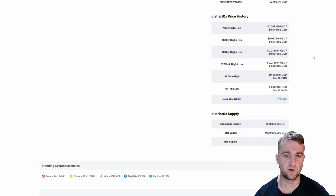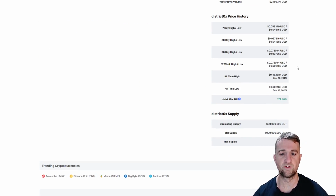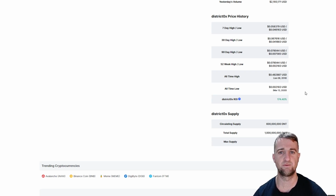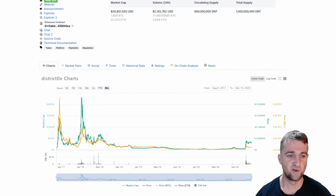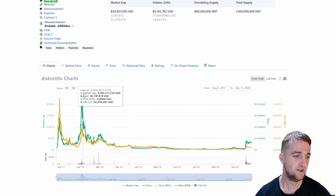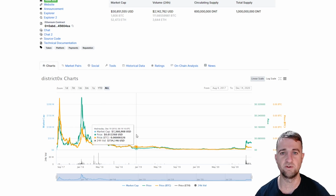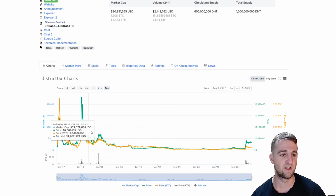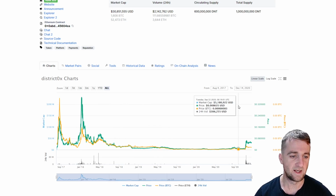One final point, all-time highs, and that was 48 cents on January 6, 2018. We all know what happened, and that was the end of the last major bull cycle. Hopefully, if you look at the chart, we can see that again down here somewhere, because it's been 3 years of rough times in the cryptocurrency market. We have had a few ups and a few downs, but nothing like what we saw back then. So let's have a look at what we can do going forward.